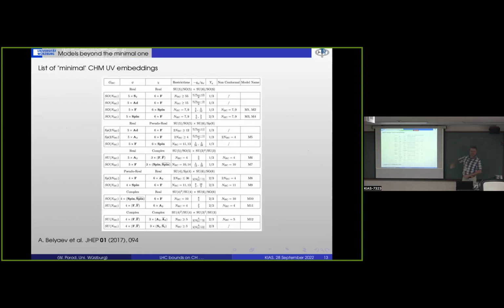So this is this list of so-called minimal models people came up with, going back to the work by Gabriele Ferretti. I don't want to go through this list, it's simply to show that there are various realizations, and of course, the question is how do you test these models at the LHC? And what we want to do, and that's why I present the simplified model first, is look into features which are common to all models.